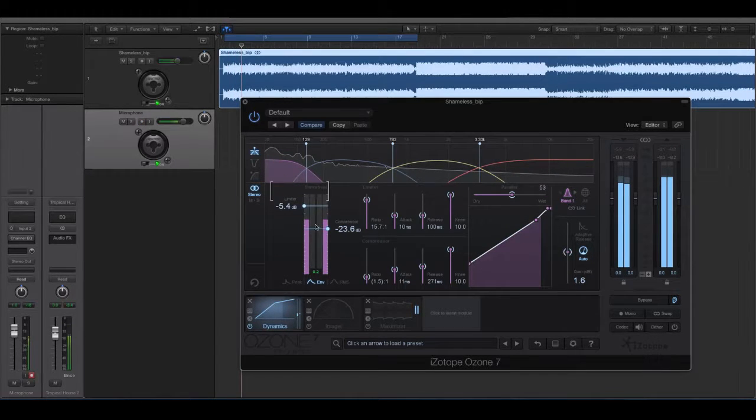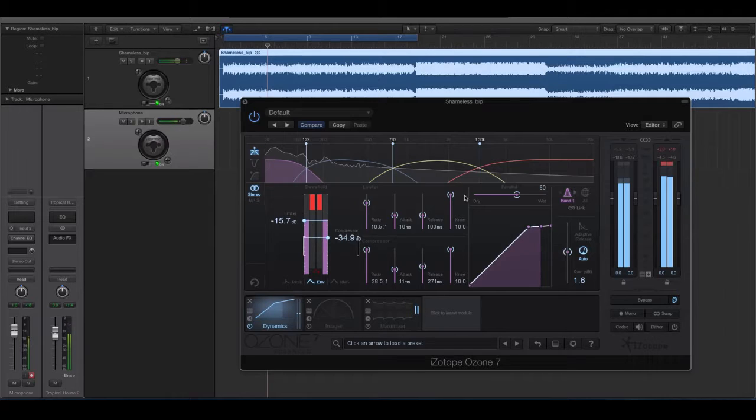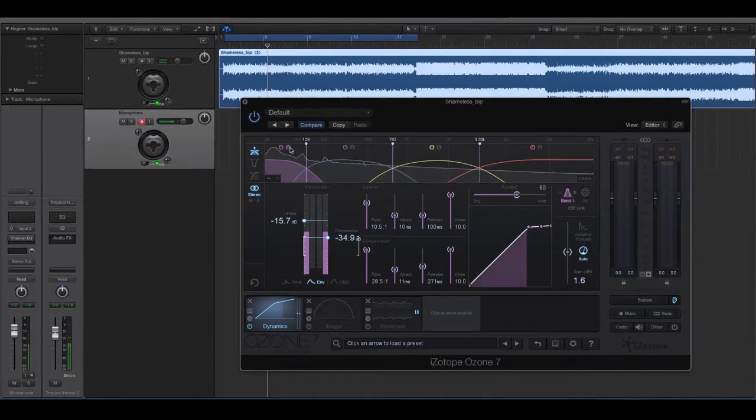So let's do a drastic reduction here. All right, so here it is at wet, right? You can barely hear it. And let's do 50%, 60% dry, some wet. So if you wanted to mess around with extreme settings, it's kind of cool because remember, in a mix, you'll use parallel compression or New York style compression, whatever you want to call it, parallel processing to thicken things. So this is a great way to thicken your mix.